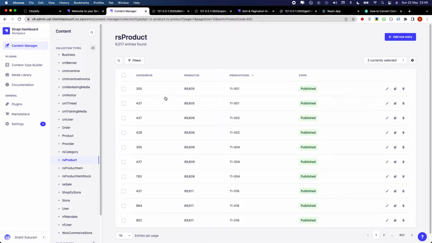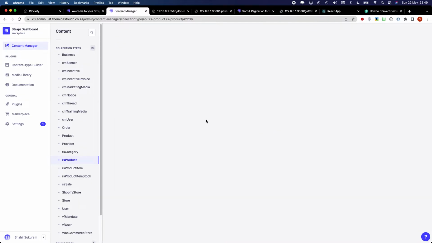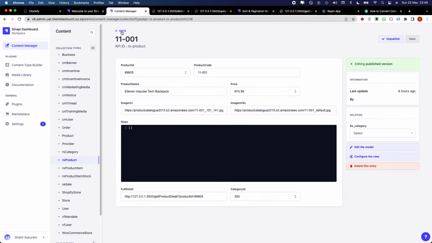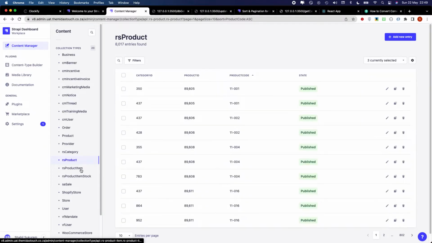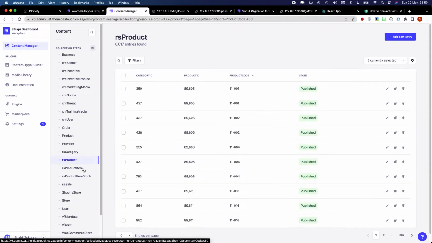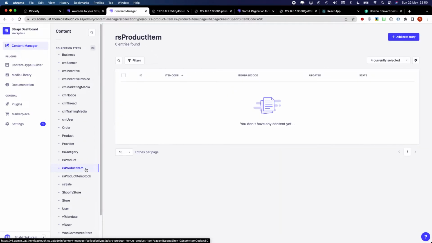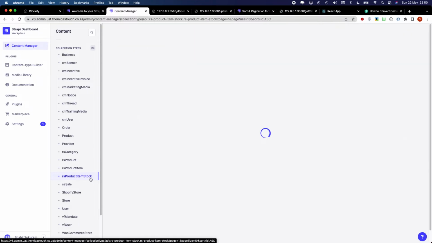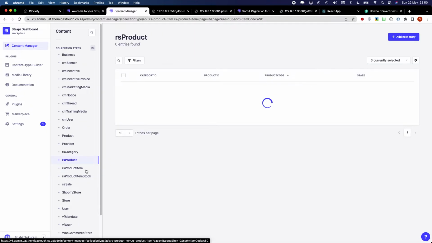Now, our products don't include the colors yet. That comes in from product item, or at least sizes. Colors or sizes, one of the two. And then each product item has got a stock. So these two algorithms still need to be done.